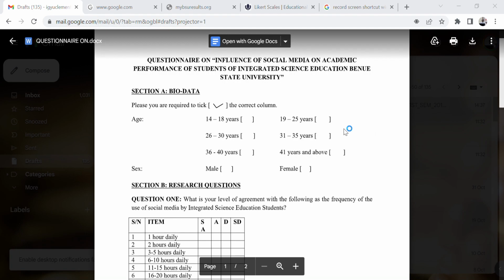First and foremost, this word academic is extraneous. We don't need it, so we'll mark it red. So coming down to the biodata of the respondents, you have age 14 to 18. Well, it's not so bad, but I'm wondering why you have to begin at 14. If you are talking of students of the university, then there is no point bringing the lower bar so low. It shouldn't be 14, shouldn't be there at all.